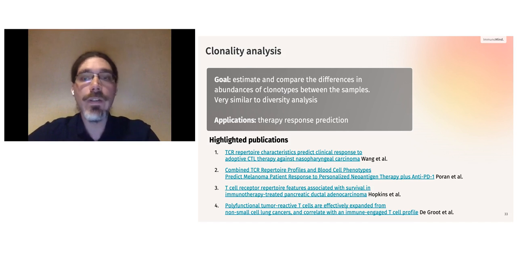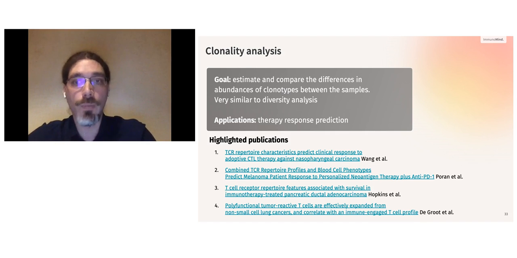The second reason is that multiple different receptors can recognize the same antigen epitope.